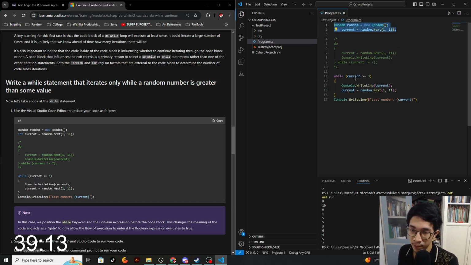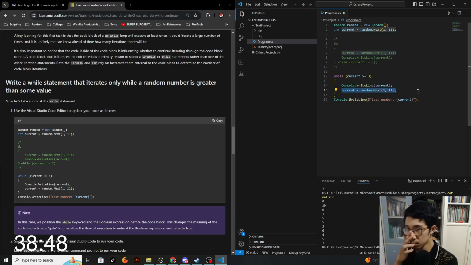Okay, see there. That also makes sense. While current is random, it could be 2, it could be 4. Okay, let's say the first iteration is 4, then it will execute this block of code, print out the current, and then it will be random again.